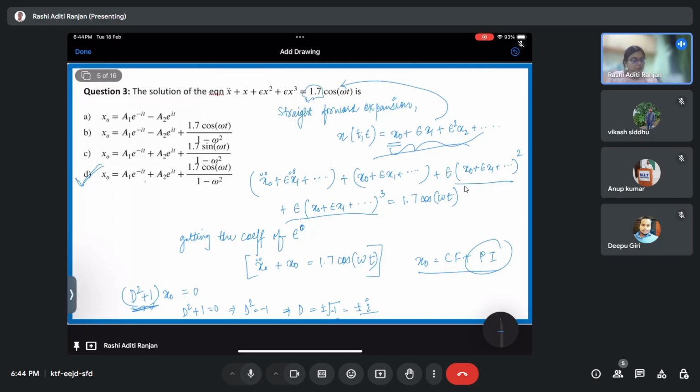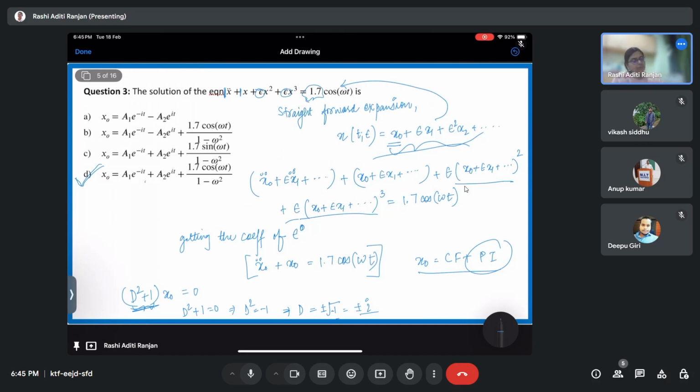If you look here, the coefficient of x is 1, the coefficient of x double dot is 1, right? And x square and x cube are multiplied by epsilon, which is a bookkeeping parameter, and it is usually less than 1, very, very less than 1 to be precise. So if I didn't consider the effect of x square and x cube, it is justified because its effect compared to the coefficient of x and x double dot, which is 1, is very less. But the forcing term is 1.7, which means that the effect of forcing is more than that of x and x double dot. So we couldn't ignore it.